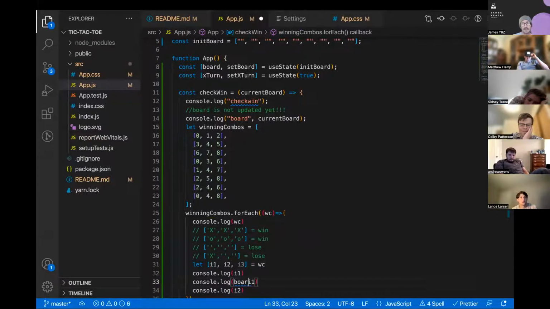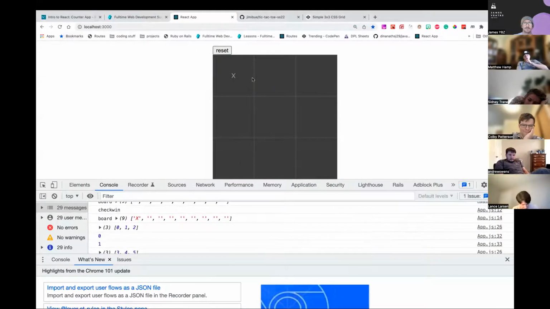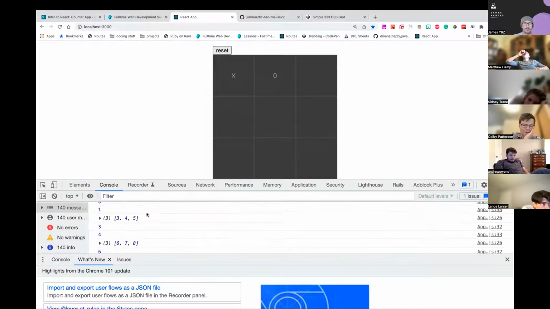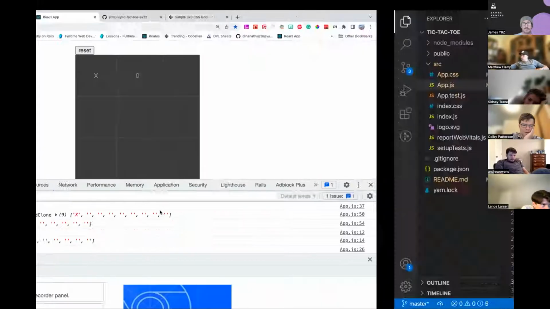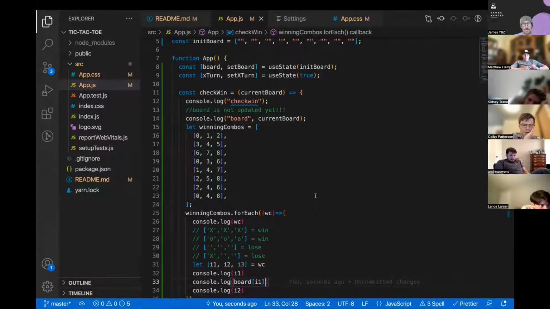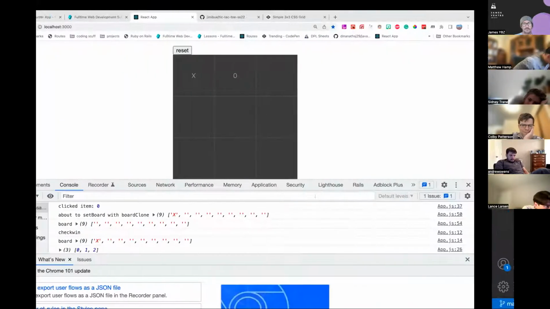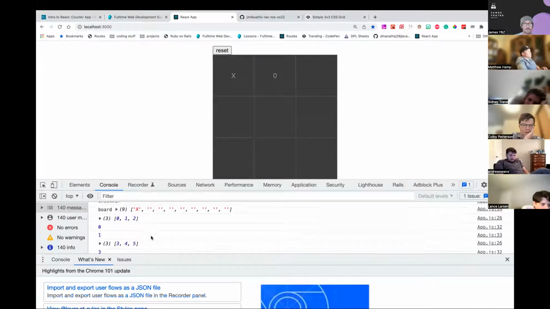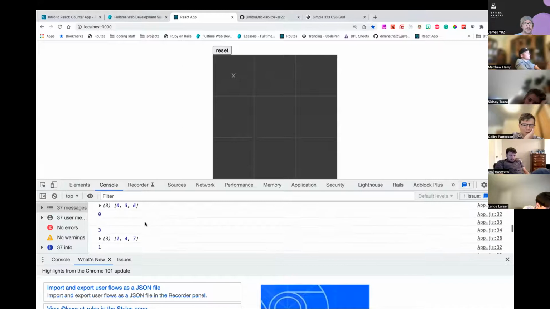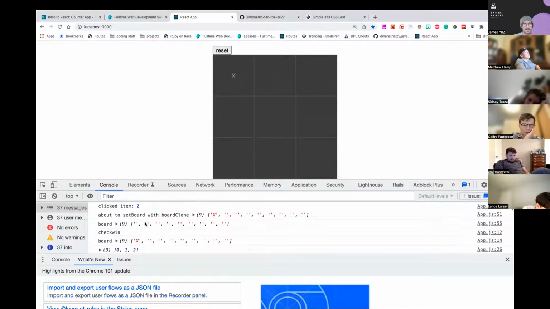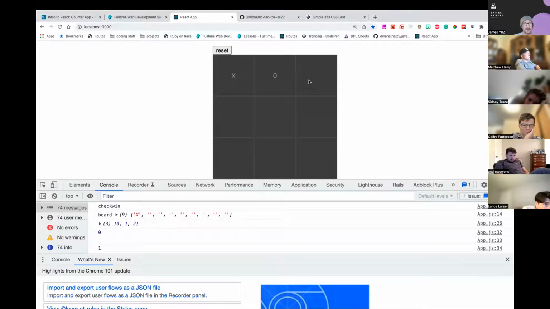Well, if I do console.log board I1. Now that's going to go into my board. That's going to give me the index. Here, eventually, I should see an X. Where should that X be?